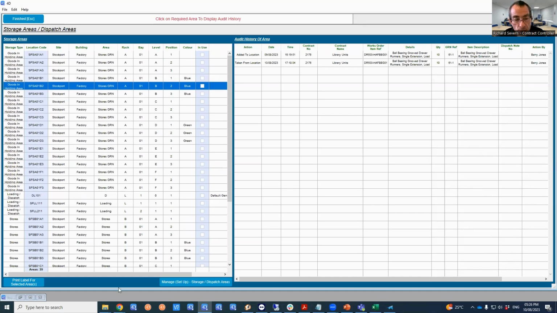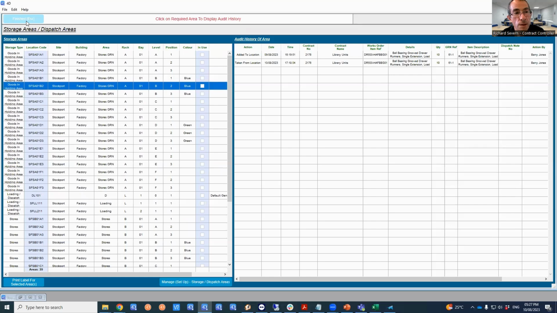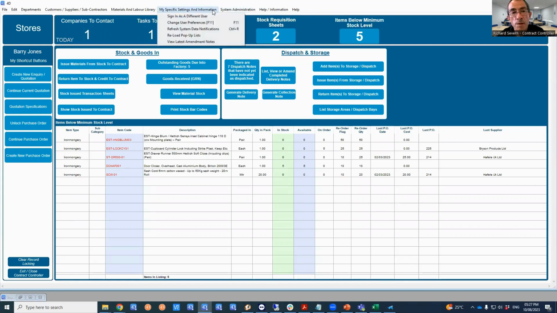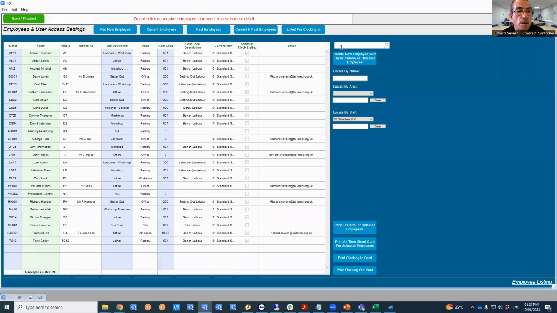Now, to manage these areas and to add or change them, you need to click the Manage Setup button. Now, you probably won't have access to do that initially, so you need to get access. That's done in your system settings. It might be your system administrator needs to do this. So go to Access to System, Employee Listing, and Access to System.